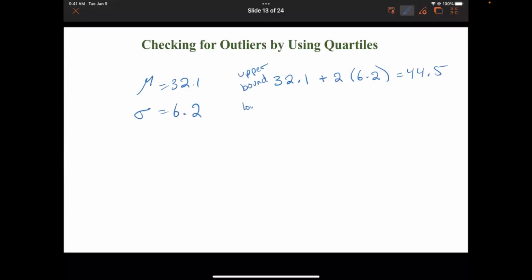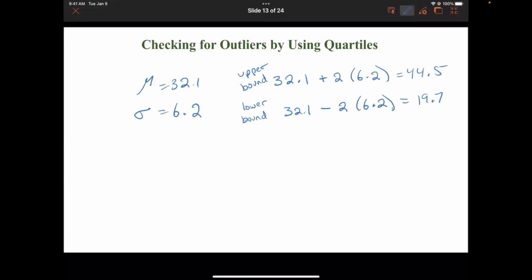My lower bound would be 32.1 minus 2 times 6.2, and that is 19.7. Anything lower than 19.7 would be considered an outlier. It would have a z-score of less than -2. I just wanted to bring that point home.